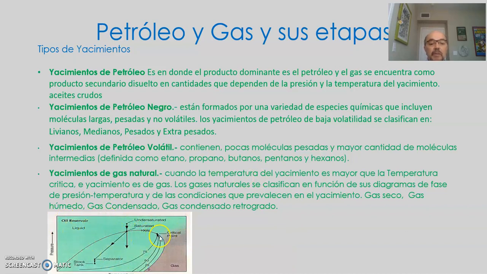So in this particular phase envelope, we have the oil reservoir. This is the critical point, where gas and liquid have about the same conditions. So we are in this part. This is the initial pressure of the reservoir, and as we produce it, we go across the bubble point pressure and we get the first bubble of gas. And this is the process that we use to design our pressures in the separators.